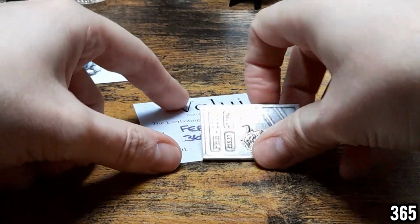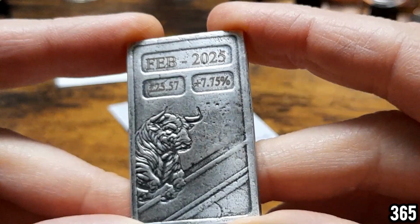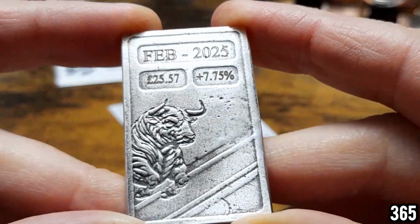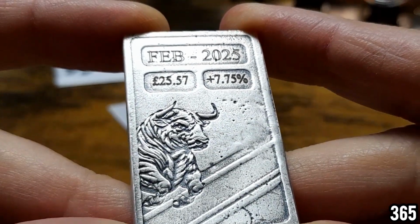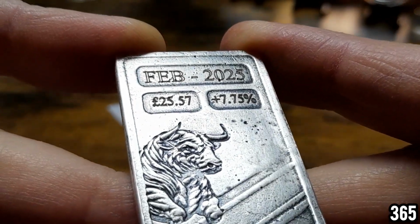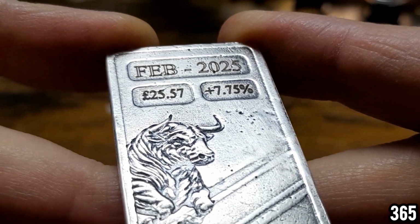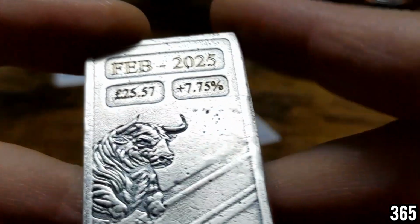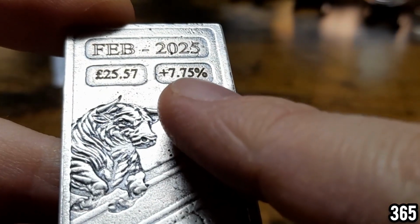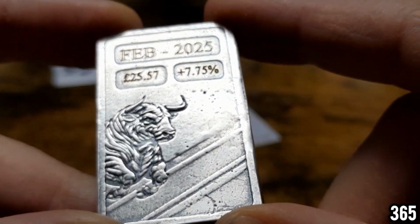Very unexpected. But let's have a look at the star of the show. Now here we go. February 2025. The opening of the spot price in February on the first trading day of the month at 3 p.m. was £25.57. And that was an increase of 7.75% from the spot price in January.